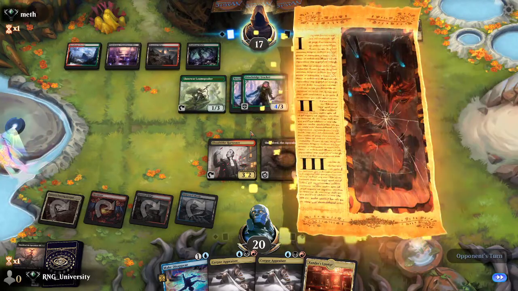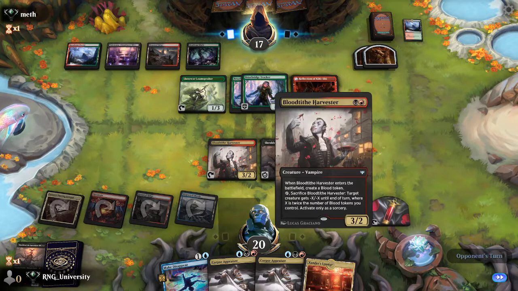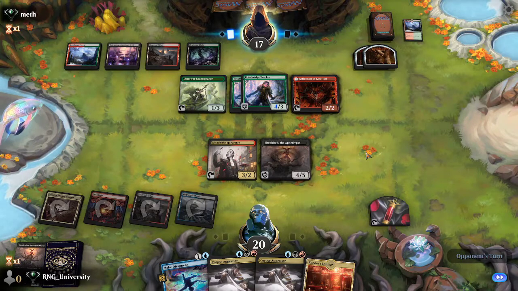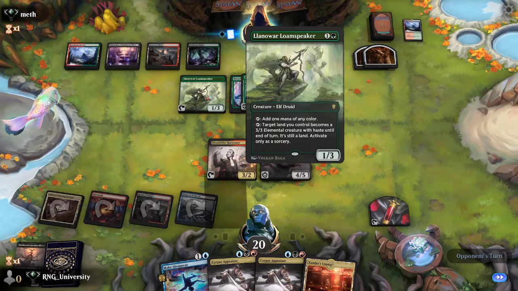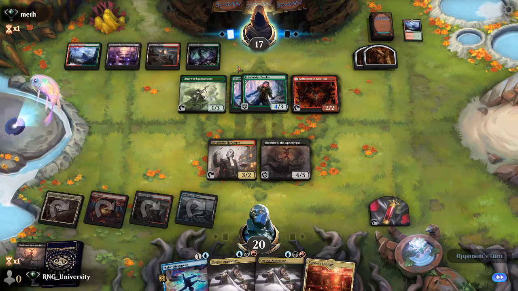I'm still learning how to play this deck. And I feel like I'm making a lot of mistakes with the Bloodtide Harvester, but I'm not really sure what its role is, other than just killing my opponent's creature. But then, was there any point killing the Llanowar Loam Speaker early game? Not quite sure.